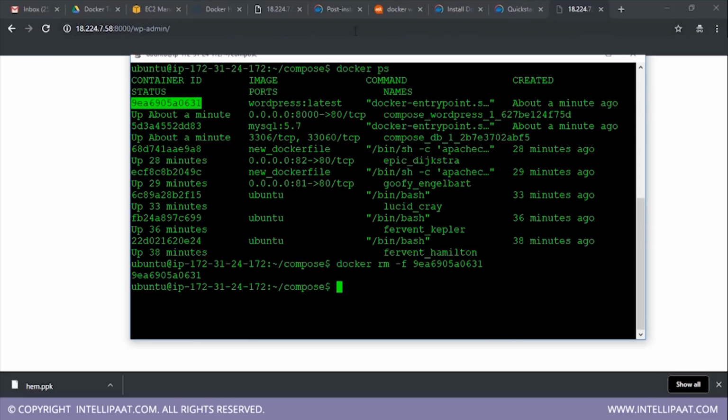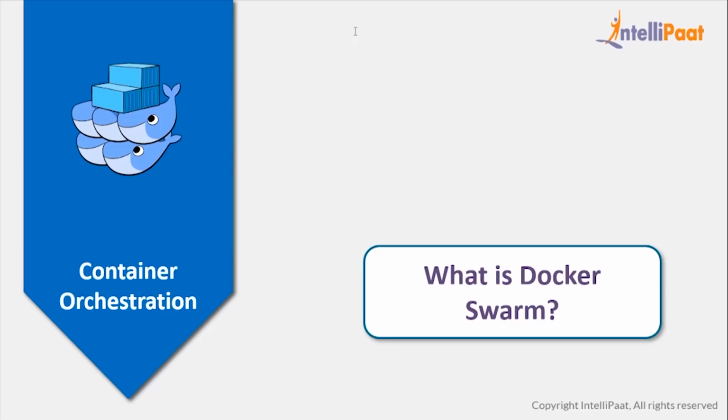This was a problem with traditional methods of using containers or microservices on Docker. But then something called container orchestration became very popular, which basically says that the health of all your containers will be monitored by Docker itself. So if a container goes down or is not healthy anymore, what Docker Swarm does is automatically repair it by stopping the container and launching a new one in its place, and the end user will not even realize what happened. All right, so this automation led to what we today know as container orchestration.